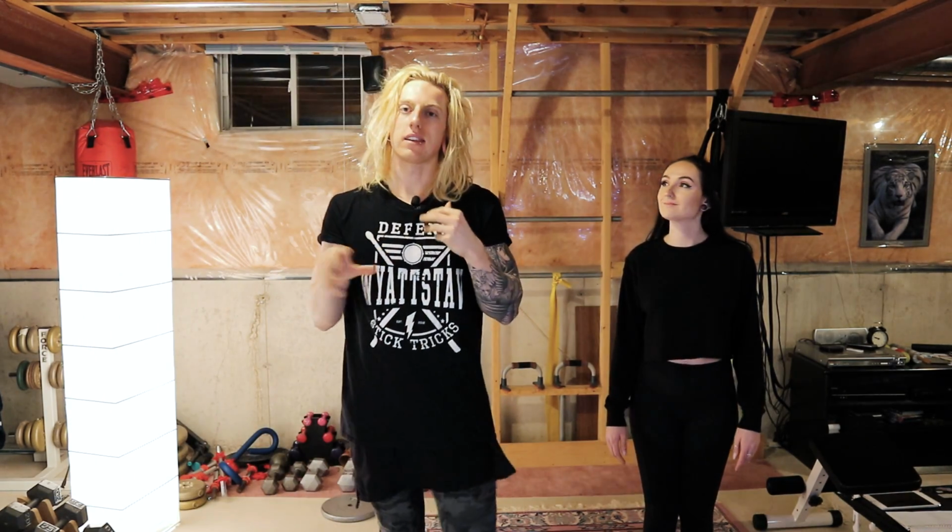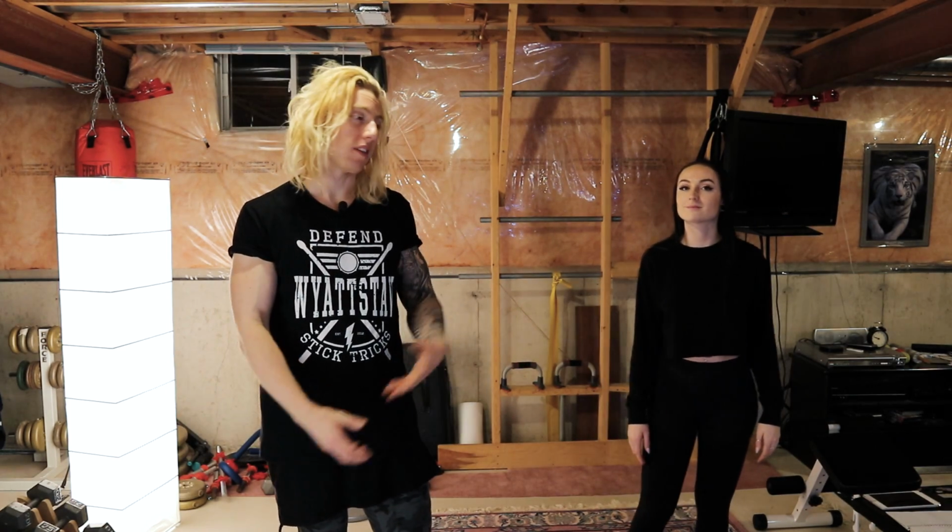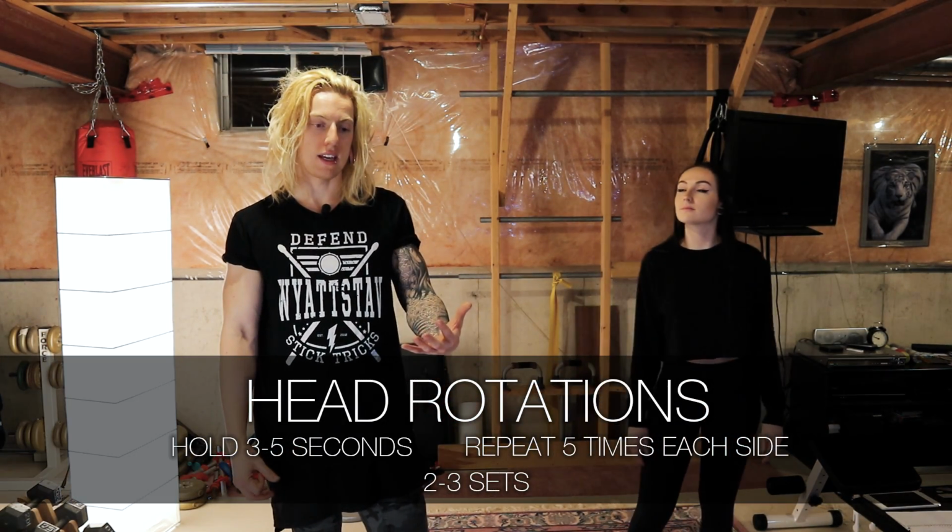And you just do that over and over, just as you did with moving your neck forward. You do that backwards about 10 times. Moving right along, the next stretch we come to is head rotations. This guy is super simple.